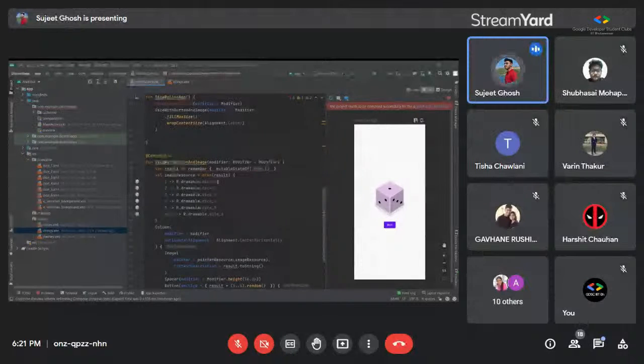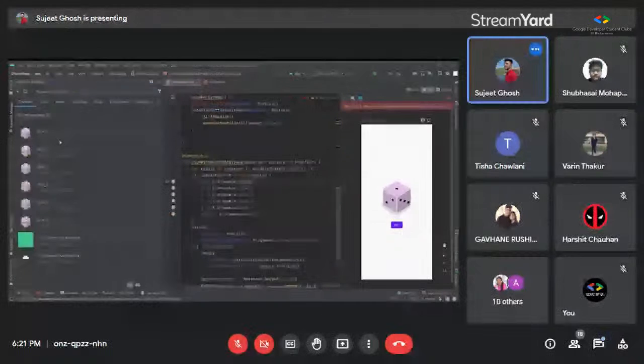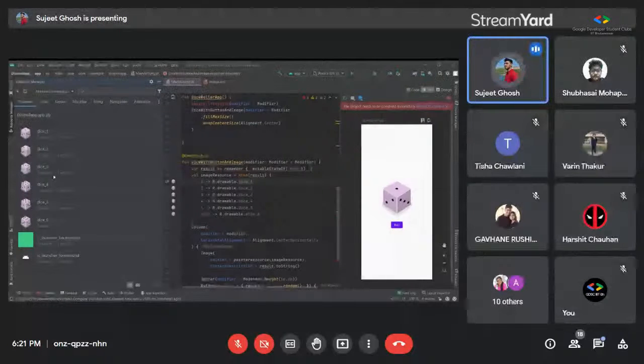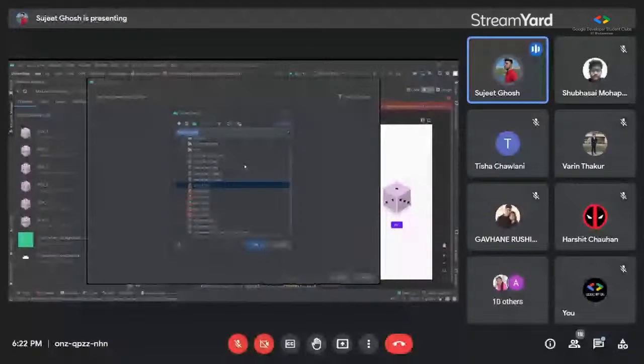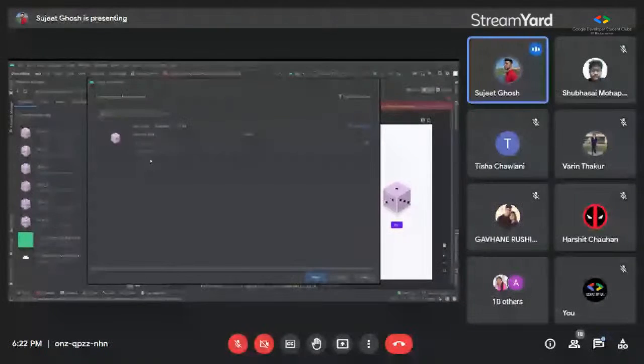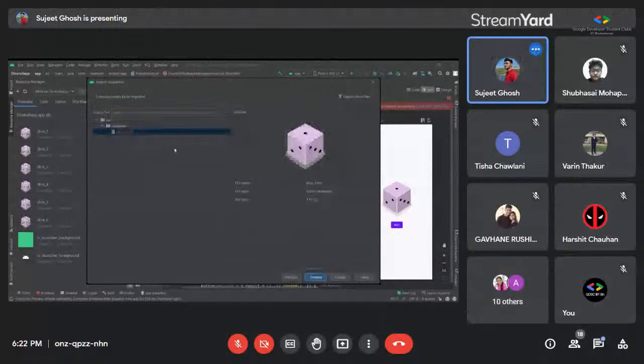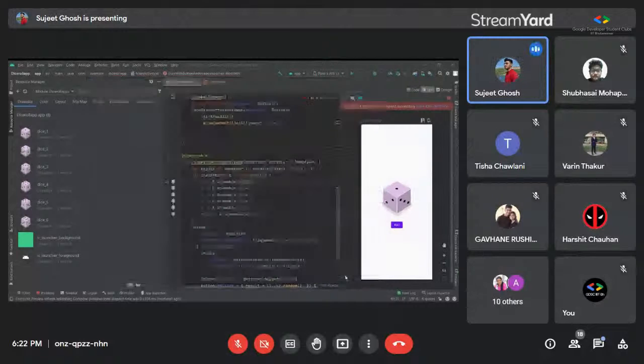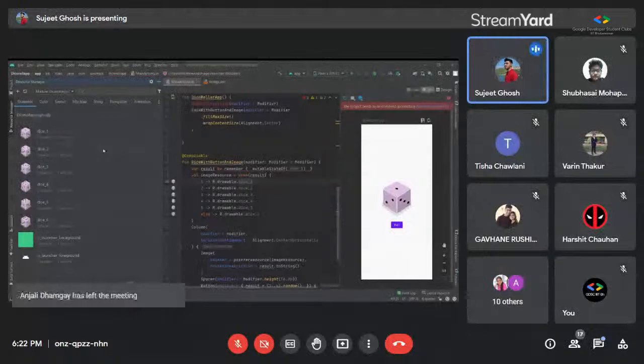So how to add an image? First of all, I have to go to the resource manager. Basically, I have added images from this. To add a new image, you just have to go add resource from the module and then import drawables. From this, you can add all the images and any other things from your computer. Like this, I have selected this image that I want to add. Then I will choose next, then import. I have already imported the dice in this. So basically, this way you can add an image to your XML file.